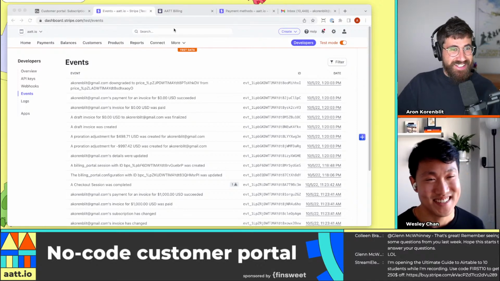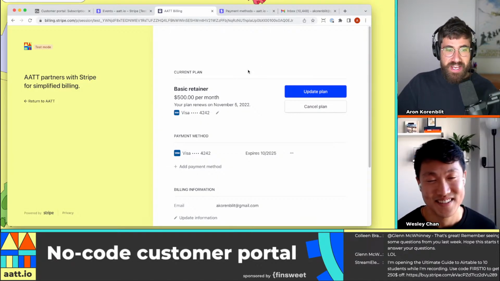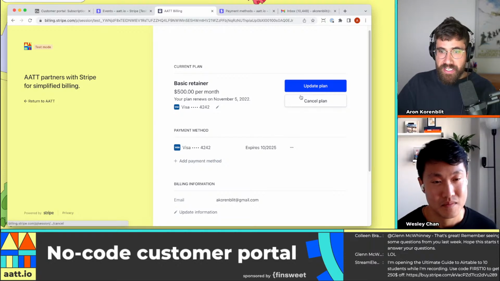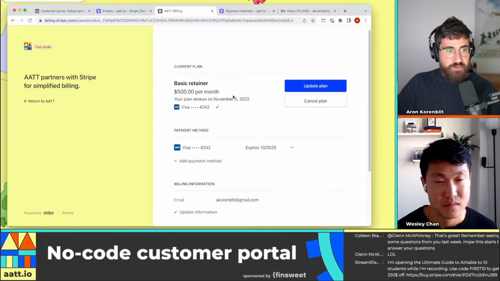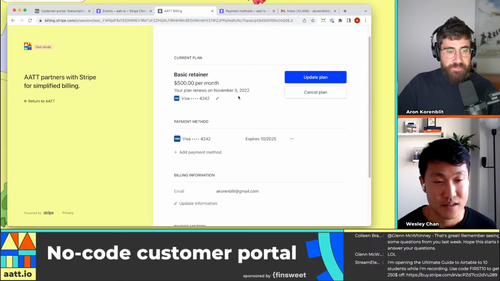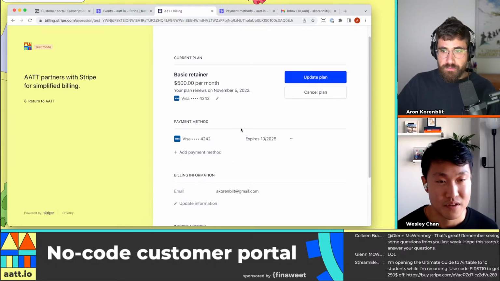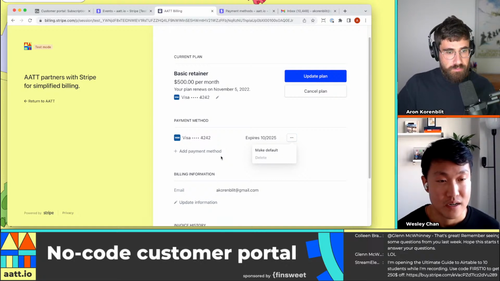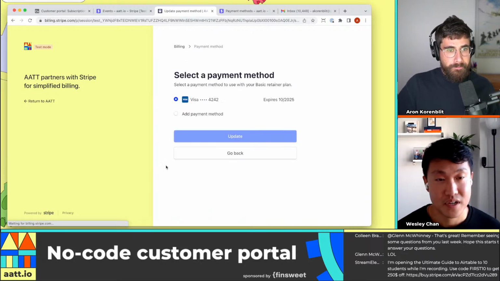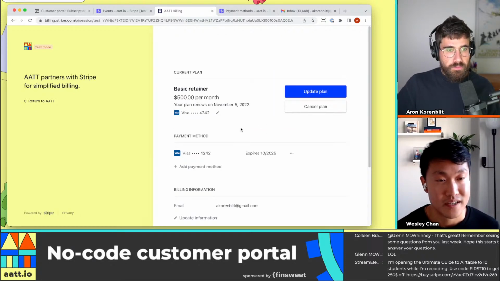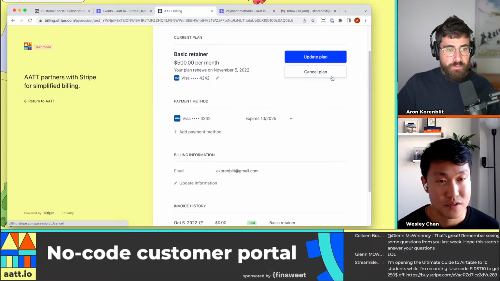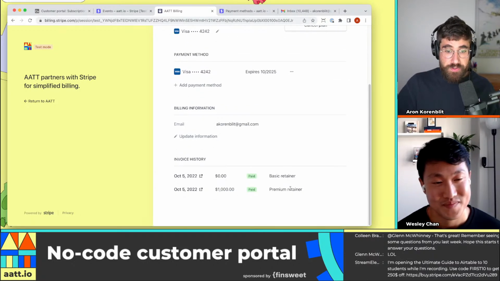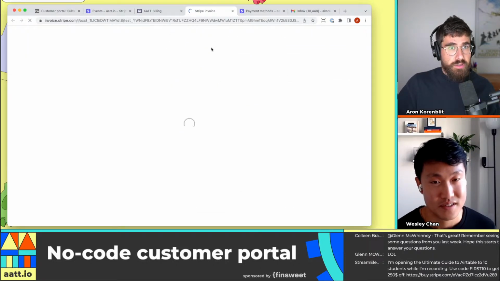No problem. Okay, what else should we highlight before we start automating stuff from this customer portal? Yeah, many things, but maybe one thing is you can update the payment method that's being used for that subscription. You can add a new payment method here, or you could go ahead and cancel that subscription if you no longer want it. Got it. And we have the resubscribe, invoice history. Exactly. Yep. Very cool.